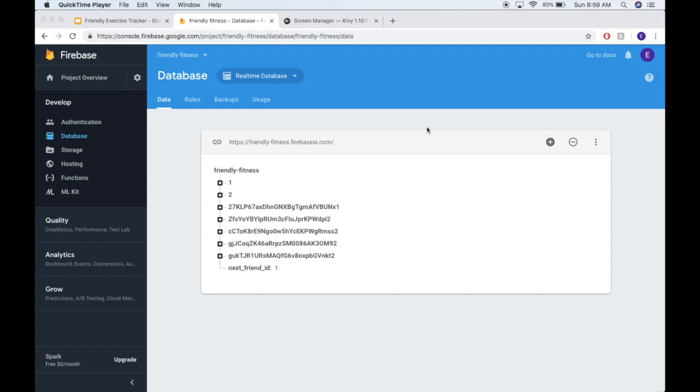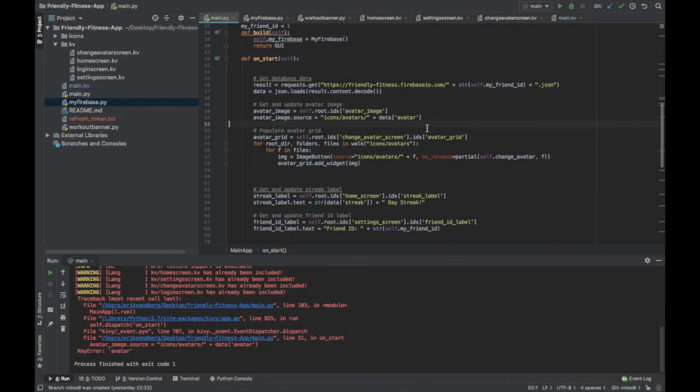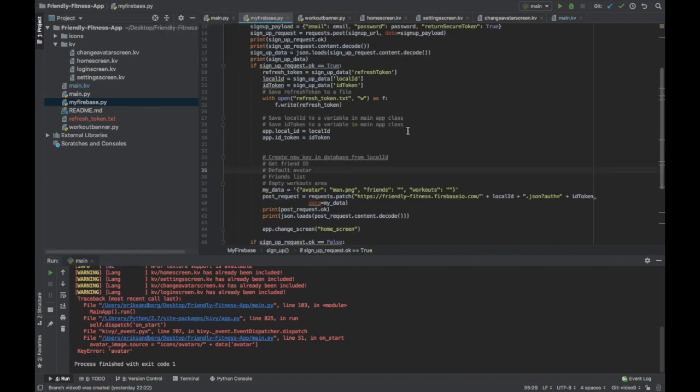So I left off last time with we had sort of finished up the sign up method, and now I'm going to be working on a persistent sign in method and also just finish up a little bit on the sign up method. So we'll start with the persistent sign in. So basically anytime you load the app up, it should remember who you are. And remember the start of that we worked with last time, and that was this refresh token.